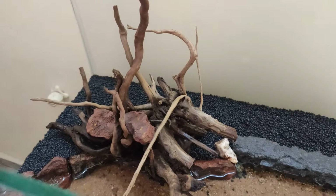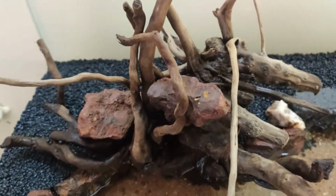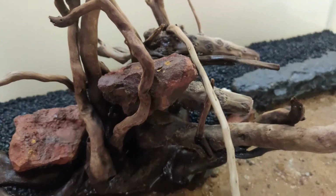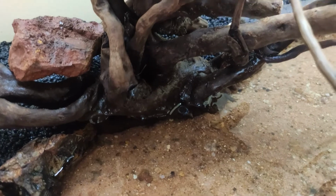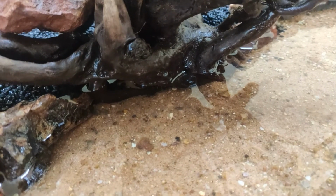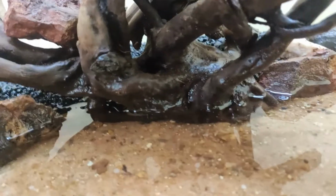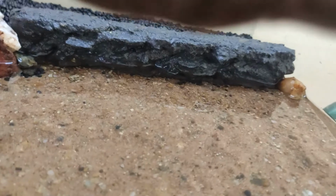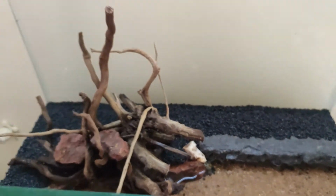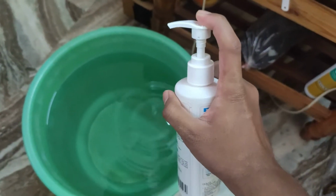The main thing is you don't want the driftwood to float, so make sure you have enough rocks on it or stick to it. As you can see, I have used rocks and cement block to separate the sand from the aquasoil layer. So this sand is basically going to represent a river basin, whereas the idea is to have plants all over the back end of the tank, on top of the aquasoil, like a jungle. Time to add some dechlorinated water.